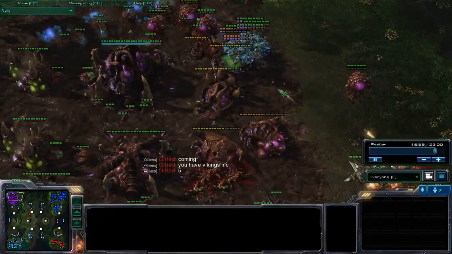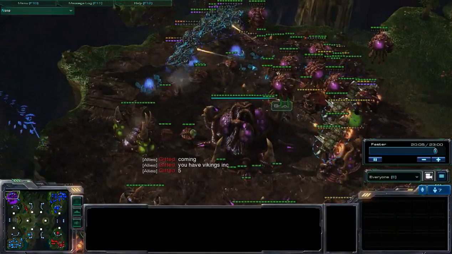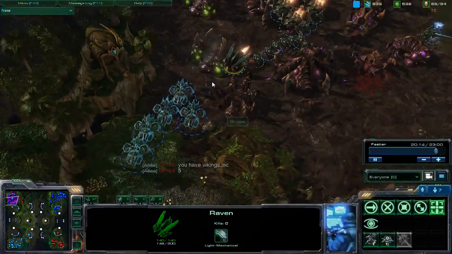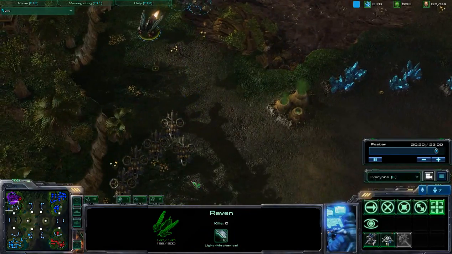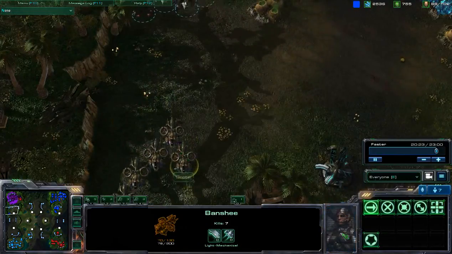Gifted now trying to come in. 5 Vikings incoming, and I'm going to have to go ahead and move those Vikings as far as possible. But Spore Crawler offering sight, so I'm just trying to move those units away. Raven now also coming in as well. Raven does not have the Hunter Seeker missile, does have a point defense drone. I go ahead and decloak my Banshees as I realize that there's no point in draining my energy while it's currently just trying to fly away.